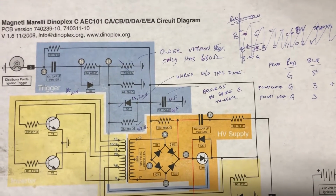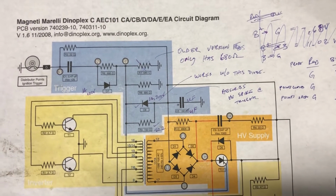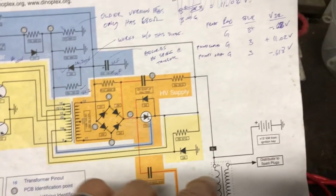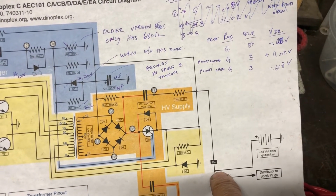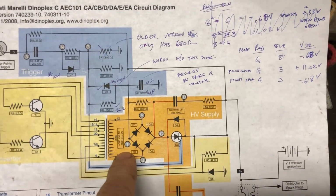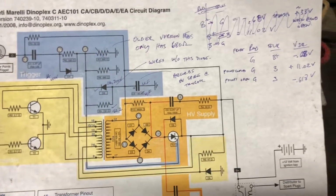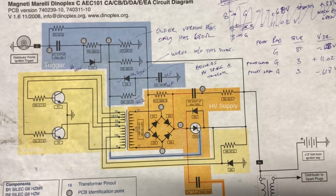So just for sanity or more checking, this is going to measure point G across ground. And so ground here, here, any of these. And you'll notice that ground is just opposite of the 12 volt supply, which makes sense for a car. So we would expect to see pretty much the same behavior as if you're measuring G to 1, which is the 12 volts. It's just that everything would be biased 12 volts higher, but you should see the same general behavior of the spikes and stuff.